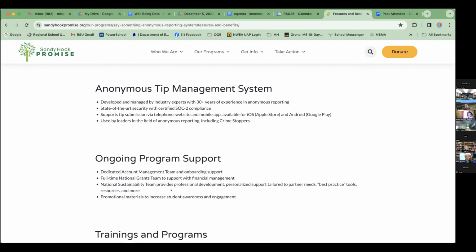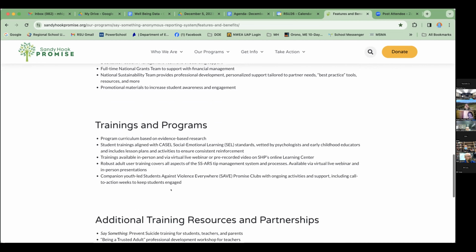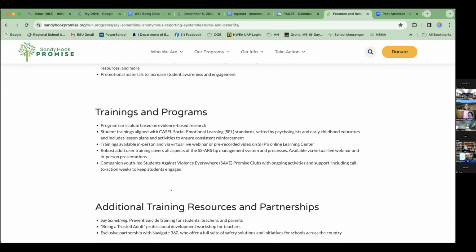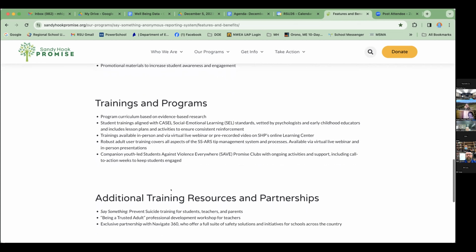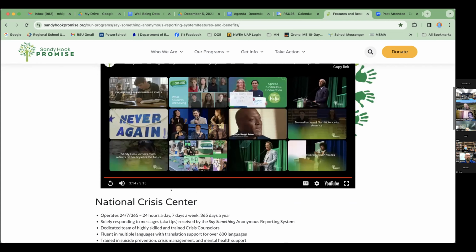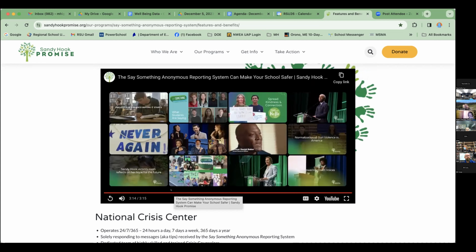We have school-based teams in every school that consist of the administrators, the school counselors, and our social workers. There's a district level team that involves myself, Lisa, the SRO, Jason, kind of that district level support for the whole process. So it's a pretty well structured program. They also offer other trainings that we can use around the CASEL standards and mental health and well-being and school safety. So I think this aligns well with some of our other initiatives that we're working on, not just DEI, but also our well-being work group potentially.